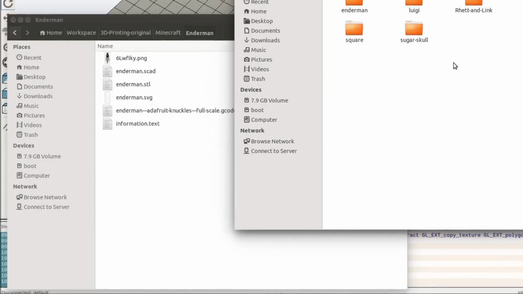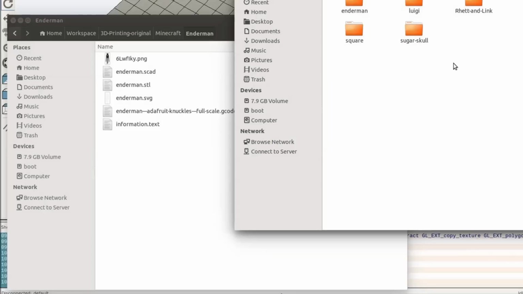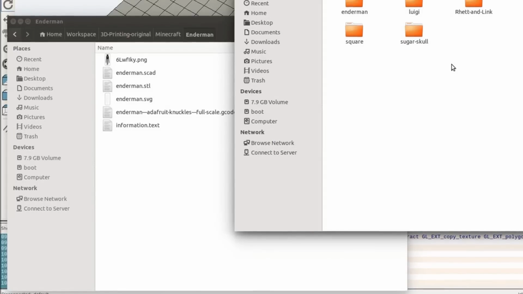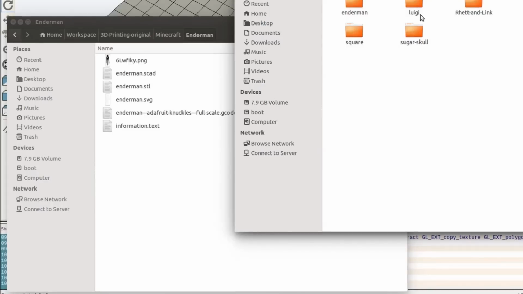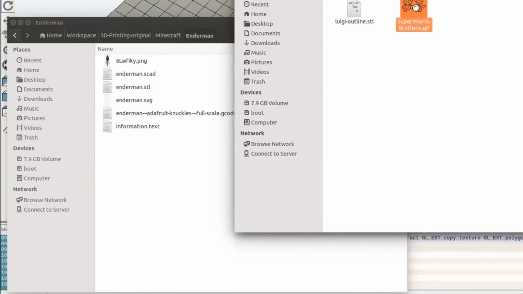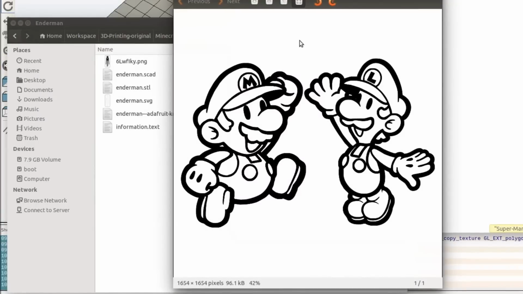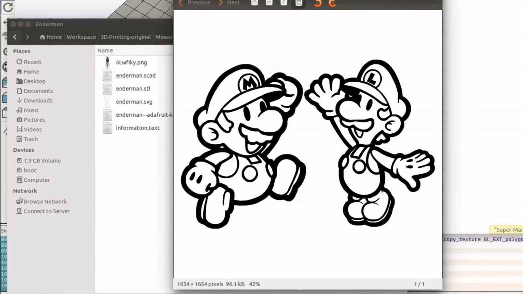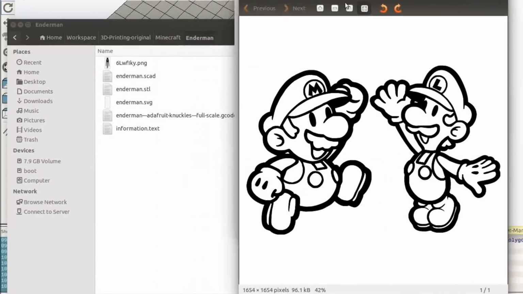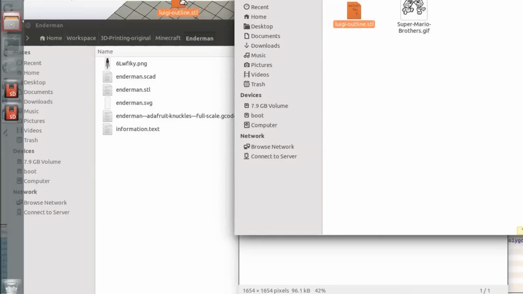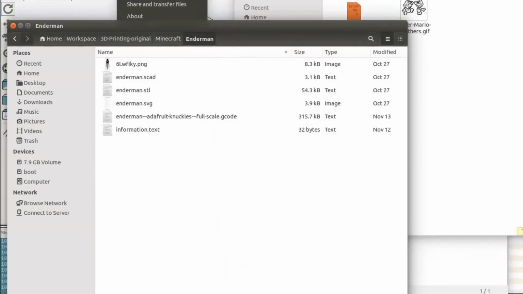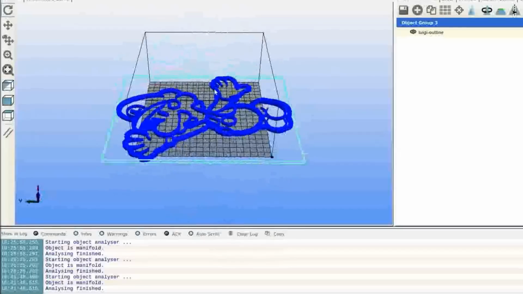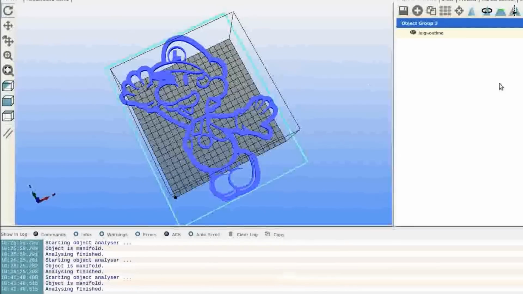Okay, now I'll show you some before and afters. The before being the 2D image, and the after being the 3D model that was created with the workflow I mentioned earlier. The first one I'll show is the Luigi, and from this image I used GIMP to cut out just Luigi and create an SVG path, and I'll show more on how I did that in a moment. From that image I was able to obtain this 3D model, and it can be scaled up or down to however big your print bed is.